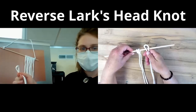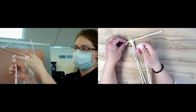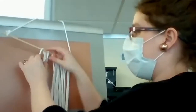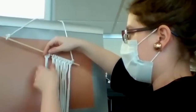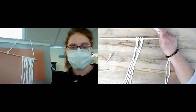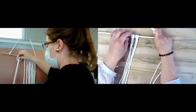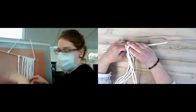I will hold it this way. I've matched up the ends on the bottom, and we've got our middle here in a loop. And I'll just put it onto my bar here and then pull it through. So you will put all of these onto your bar the same way. So you'll end up with 40 of these because there's 20 in total.